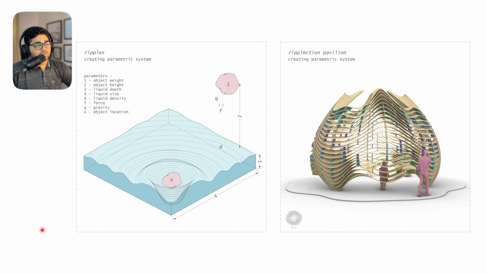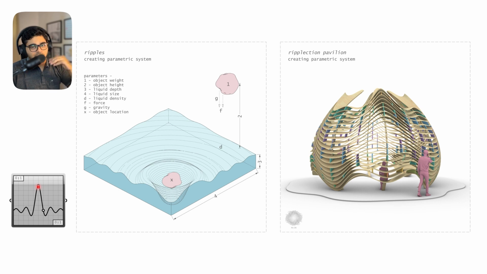And the next example is what I have done. So basically sometimes I like to extract parameters from nature and make it into a space. So I called it creating natural parametric systems. So looking at the ripple pattern that is created when a water drop falls on water. And for this I used this particular graph. So you see at the peak, it goes up and slowly it diminishes and becomes flat. So that's what this ripple uses, a graph mapper.